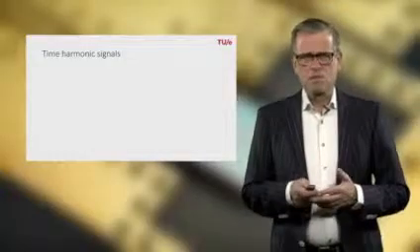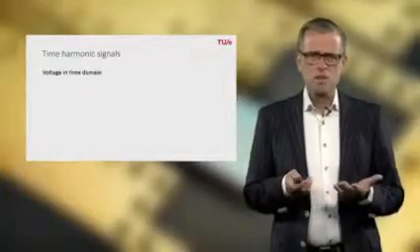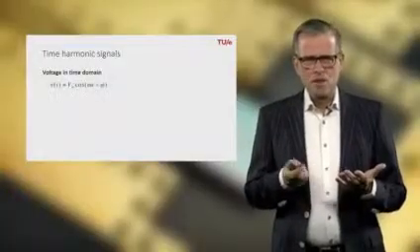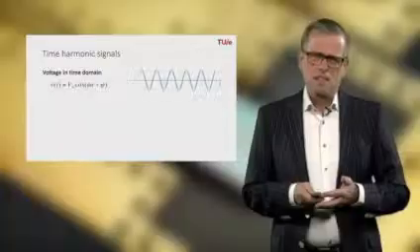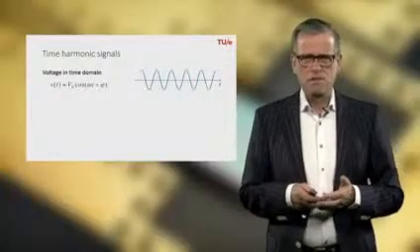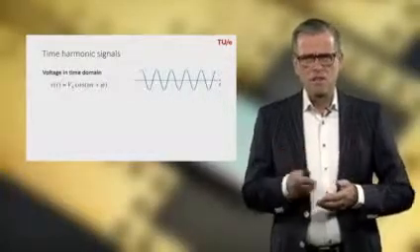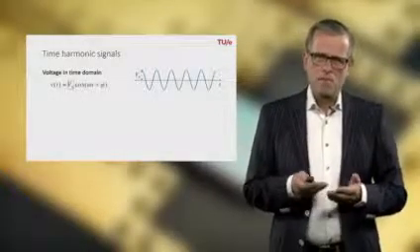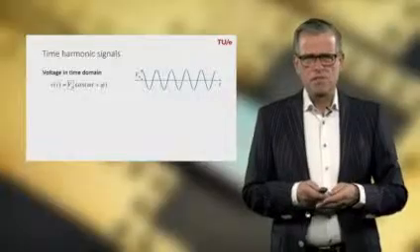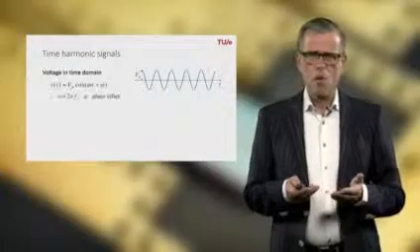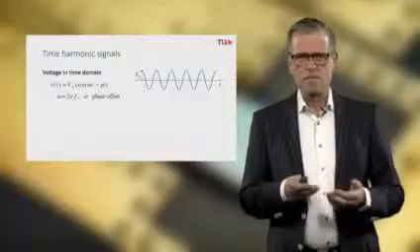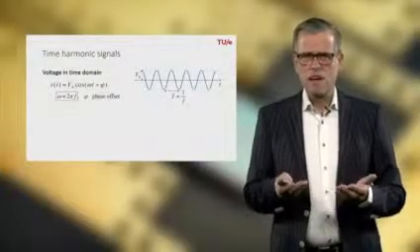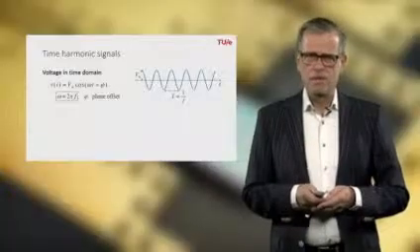Now, a time harmonic signal, for example a voltage, could be written in the following way. Plotting this voltage versus time would result in this kind of figure. So we see clearly the cos(ωt + φ) dependence. We have an amplitude, in this case V0, and we have a radial frequency ω, which is equal to 2πf, and f is the frequency in hertz, and it's related to the time period as indicated here in the figure.